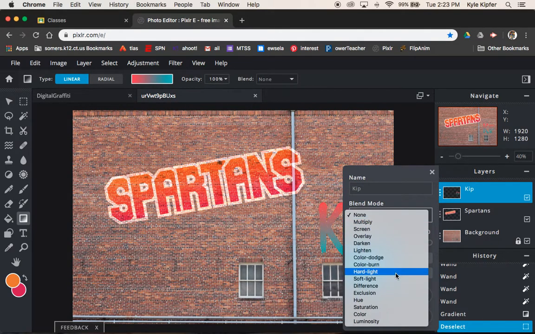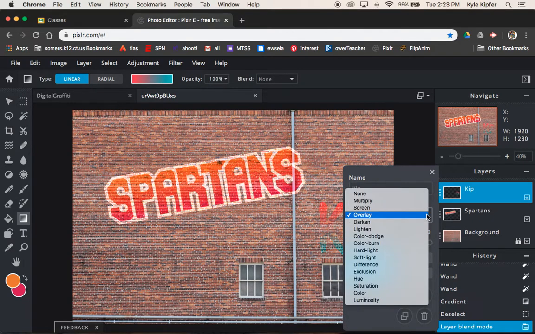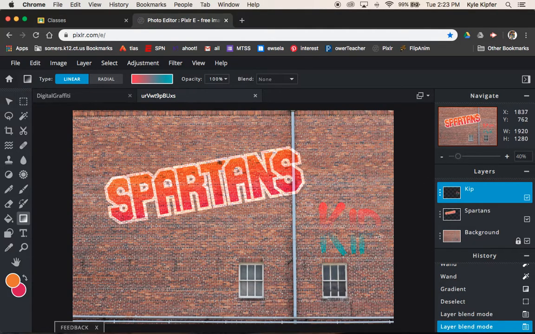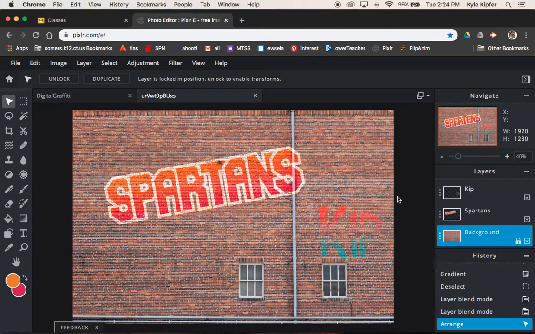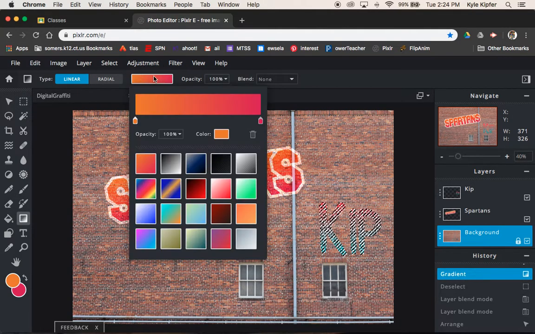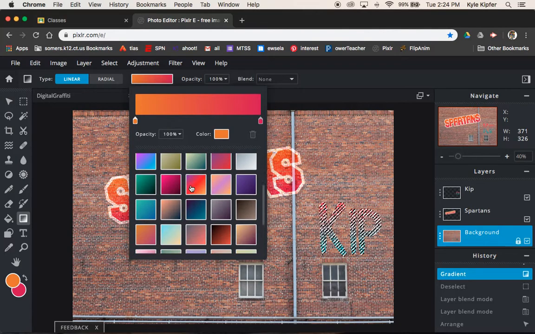And then I'm going to go to blend mode and let's try overlay and maybe let's try hard light. So hard light is a little bit brighter and I think that works a little bit better. With this particular color, that color fade gets lost in the brick. So, you know, if I wanted this to appear darker, I might change up my color gradient a little bit. So we could do that a couple ways. I could go back to this step here in my history, back when I still have it selected, and I could go back to my gradient tool and let's try out another gradient just for kicks.